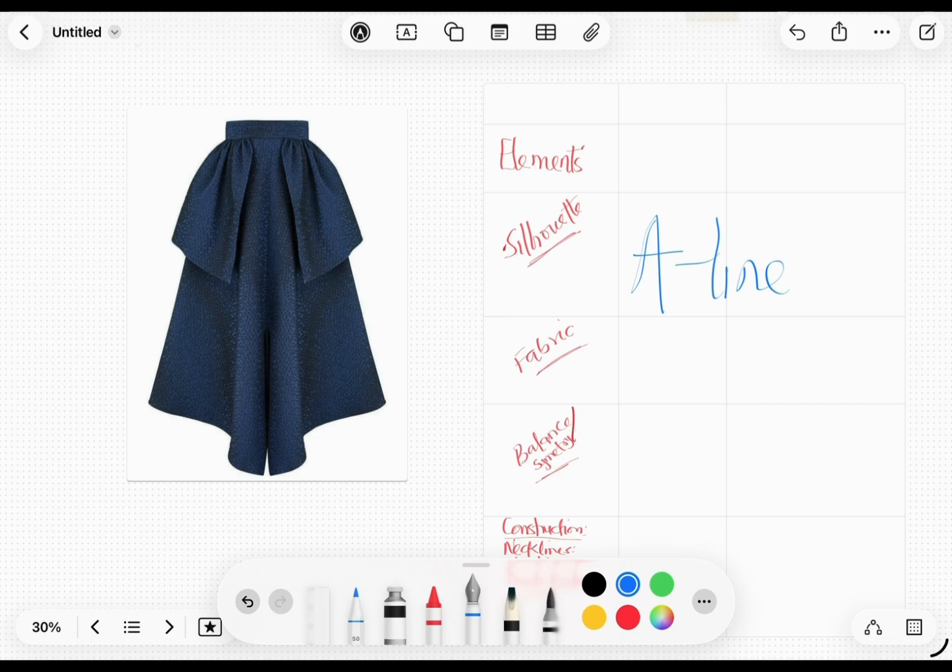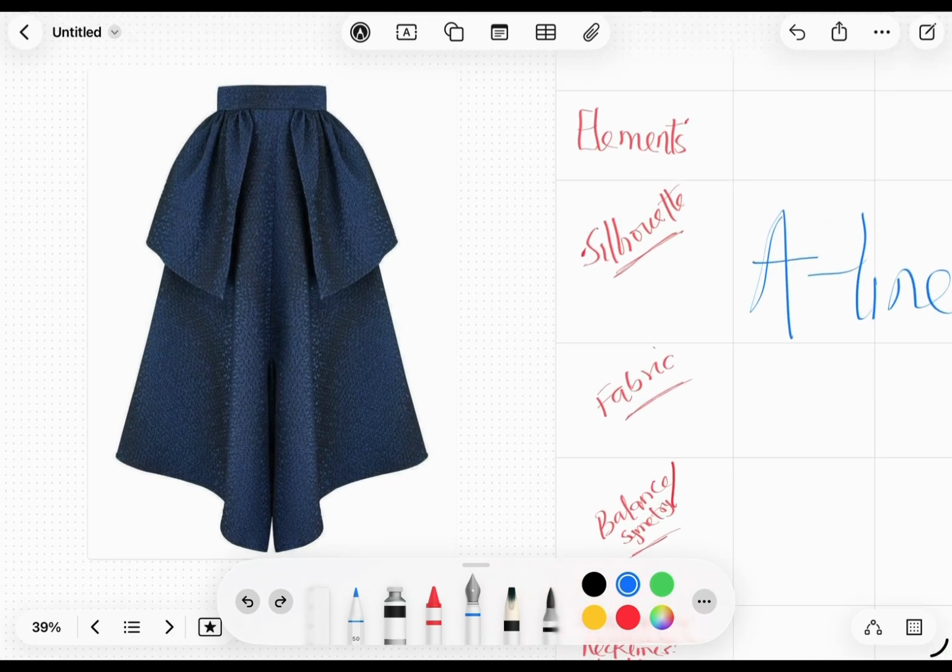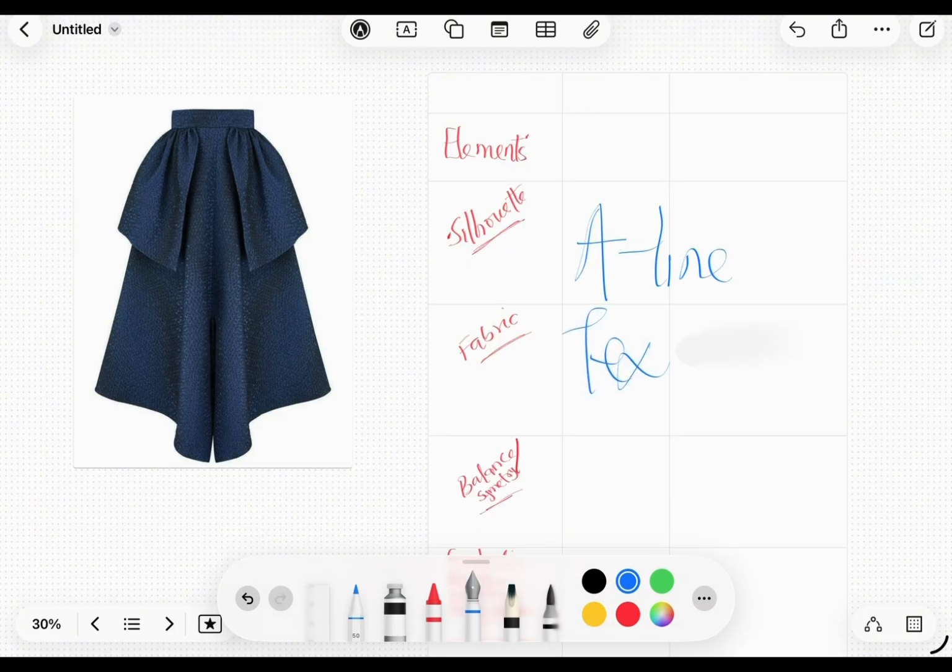So why is that important? It is important because if you're making this pattern, you know that for heavy fabric, the heavier the fabric, the less volume you need to add. Now I'm talking about the peplum. I'm talking about this upper part that you'll be adding the gathers. So the heavier the fabric, the less volume you need to add, because it will create the structure on its own, right? So fabric, it is a textured fabric.